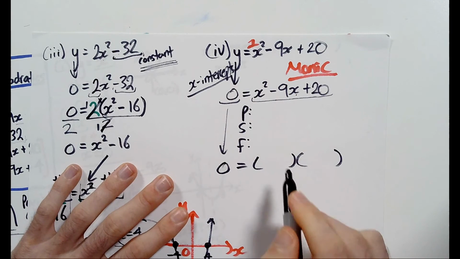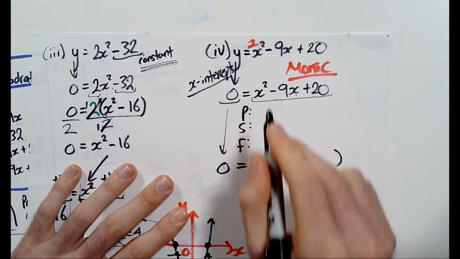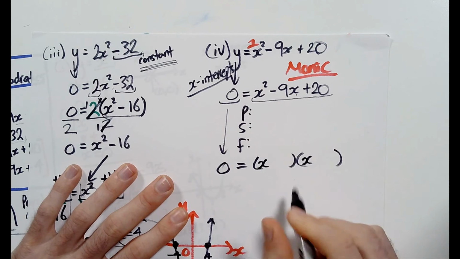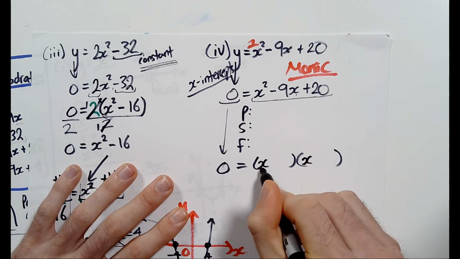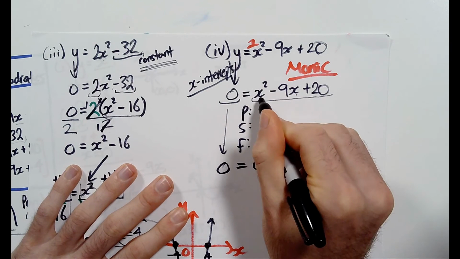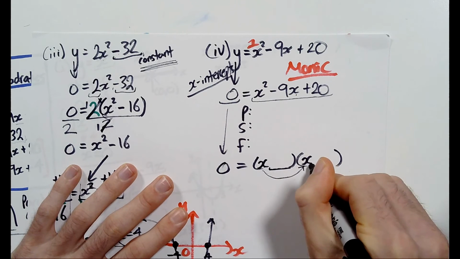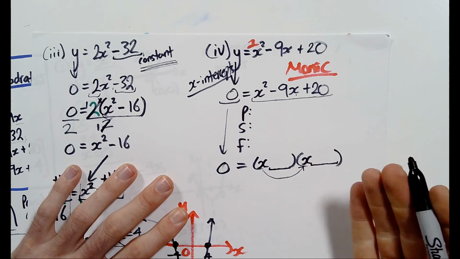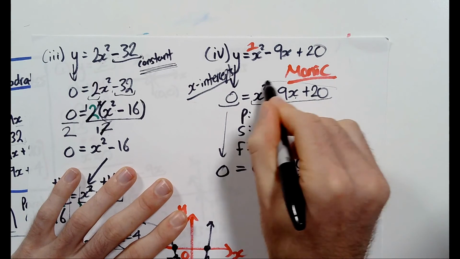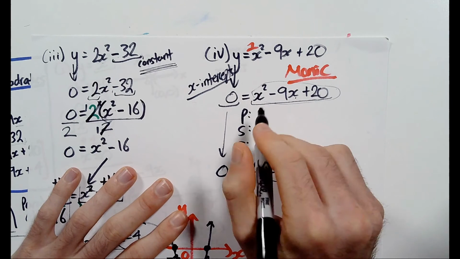And what I'm going to do is I'm going to say, look, I know that the first term, x squared, if I was to multiply two numbers together, I know that they would have to be x and x. Because, again, if you were expanding these brackets, if you were undoing the process here, you would get x times x equals x squared. So we know that that's x and x. The question is, what two numbers go here, including positives and negatives? The way you find these two numbers in this factorized version of this expression, so this is just a factorized version, okay? We need to do this.